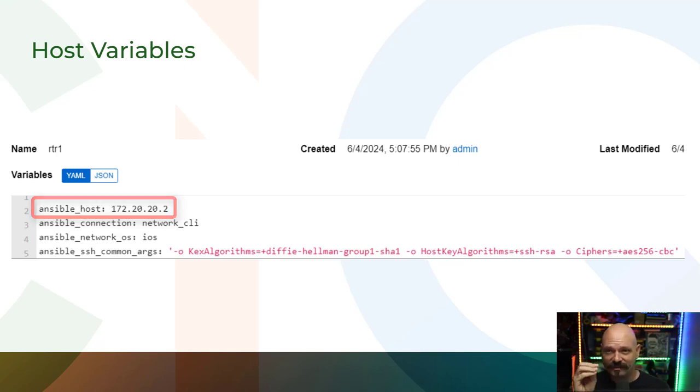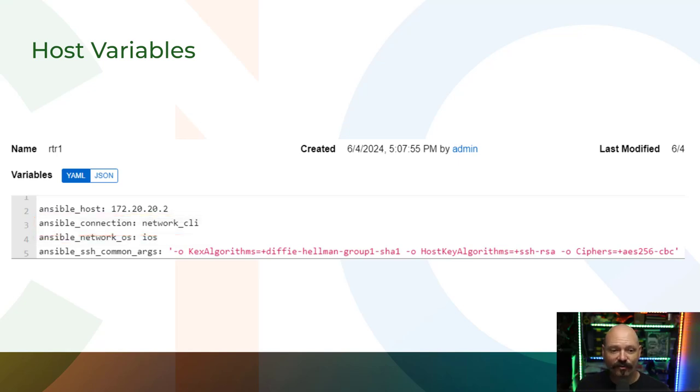It's got a very specific purpose, so Ascender knows what to do with it and utilize it. So ansible_host is, instead of trying to resolve the name, like if I had a fully qualified domain name up there in the name spot, it would just resolve and Bob's your uncle, we're done. Instead, ansible_host is specifying the IP address that it's going to connect to this host with. Again, ansible_connection: network_cli, right?